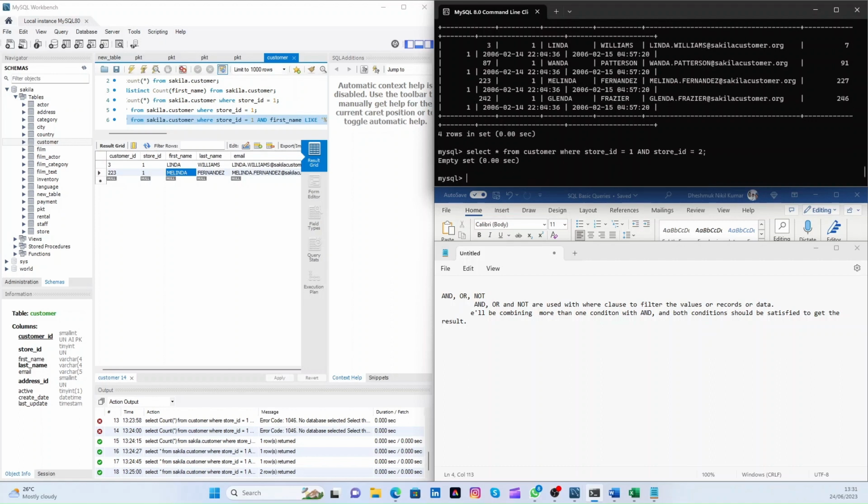We can write like this also, right? Empty set. There are no values with this condition.